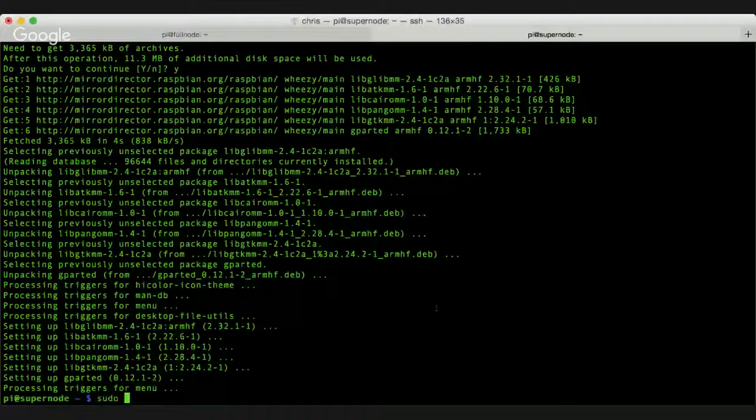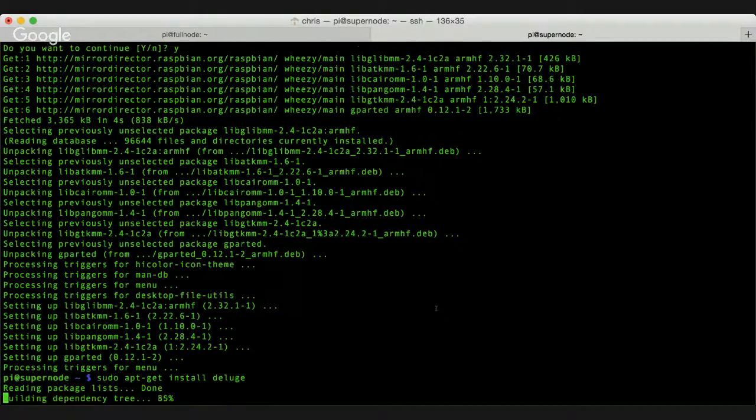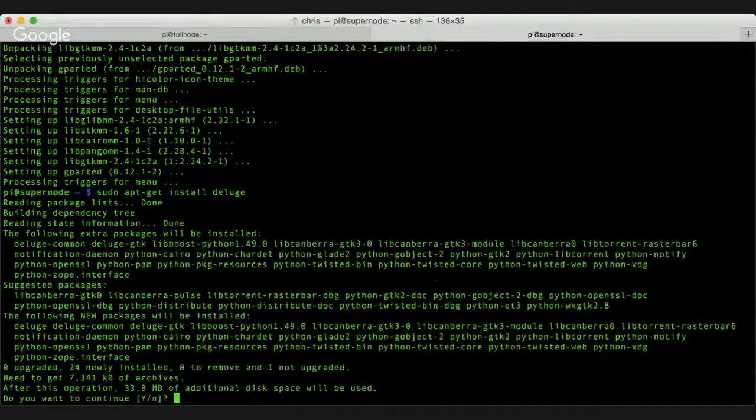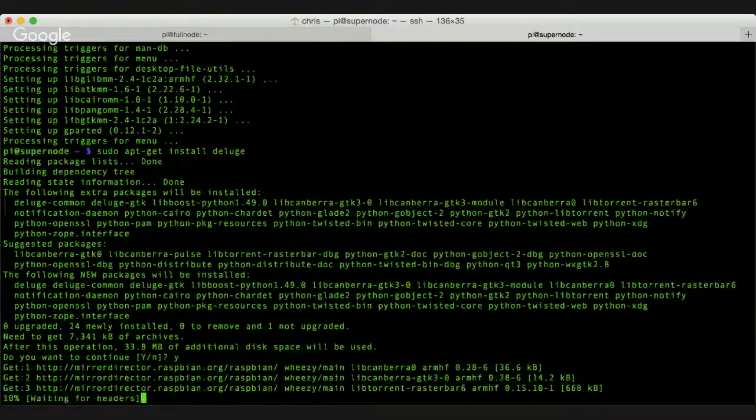You can also download Deluge as well, which I guess I can just show you now. Let me just show you Deluge quickly whilst I've got you here. So yeah, you can just do sudo, or actually we can just go up because we did it already. And you can just go, oops, Deluge. And this is a BitTorrent client for Linux.